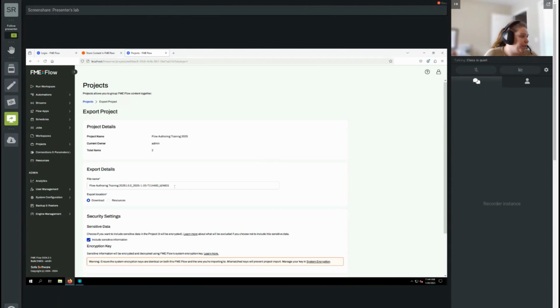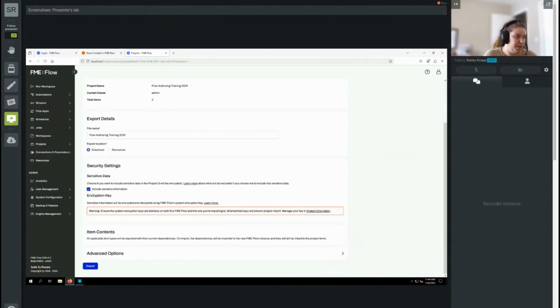I'll give my project a file name. Usually I take some of this stuff off. It's totally up to you. And I'm going to download it. We can also store it in the FME Flow resources, but I want it as a file I can share right from my downloads folder, so I'll leave it as download.